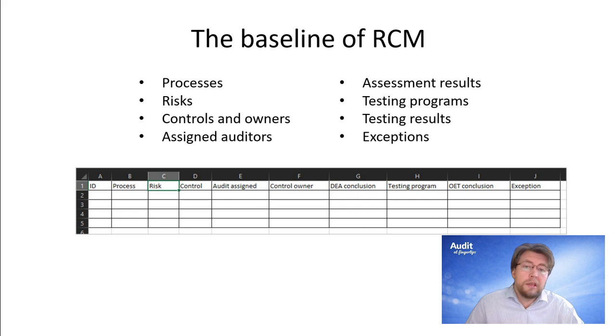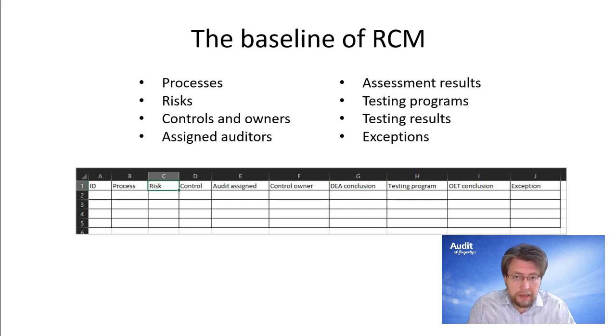Now, the RCM, what does it look like and what does it consist of? Of course, this set of fields, set of columns, might be different, and again, it depends on your methodology, and of course the form itself might be different. So here you see the most primitive, the most basic form. This is an Excel spreadsheet. However, you may have those RCMs in your audit management application. In that case, of course, it will have a different form. However, the basis will remain the same.